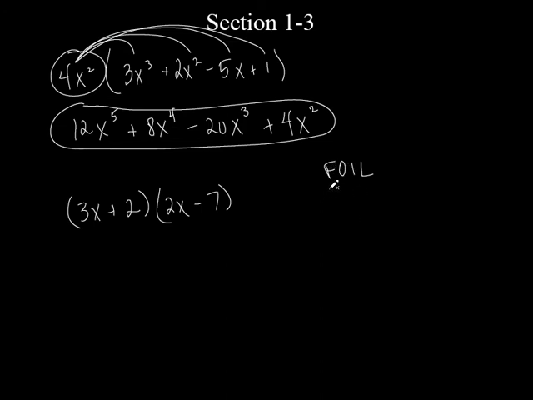The F stands for first. Okay, F-I-R-S-T. That means you're going to multiply the first terms together. Basically, it's just distributive property. The O is outside, or some people say outer. I like to say just outside. Okay, the outside terms. What do you think the I stands for? Inside. Inside terms. And then the L is, if this is first, the L is last. Okay, so it's a word that lets us remember first, outside, inside, last. We call that a mnemonic device. You ever hear of that? Okay, so that's what we use right there.